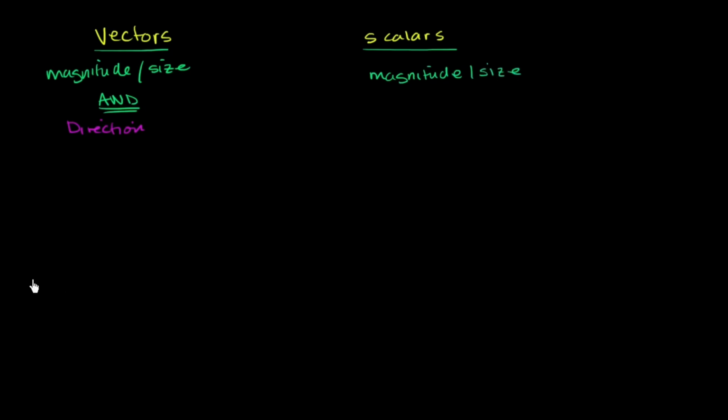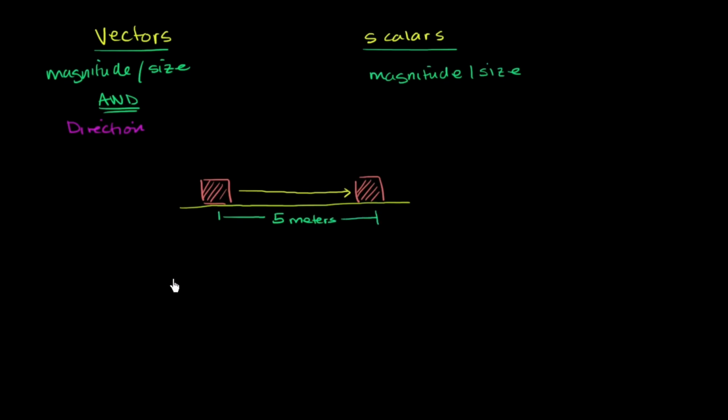For example, let's say that's the ground right there. Let me do the ground in a more appropriate ground-like color. So this is green right over here. And let's say I have a brick on the ground, and I pick up that brick and move it over to this place right over here. Then I take a ruler out and I say, wow, I've moved the brick 5 meters.